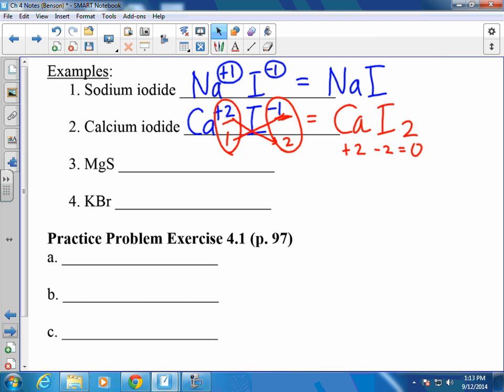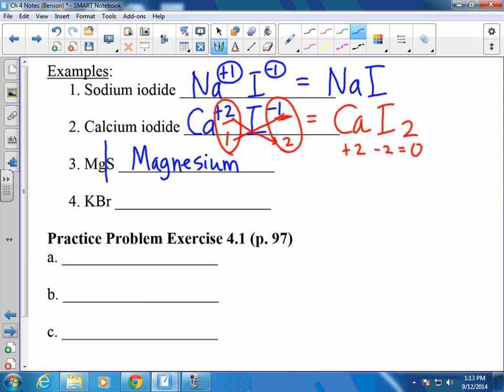Okay, so if I take a look at writing it the other way, this is just really simple. It is just simply the first name and the last name. So the first one is a capital letter, magnesium, and instead of bromine or sulfur, sorry, we have magnesium and sulfur, it becomes an IDE ending. So it's going to be sulfide. So the first element is just the way it is on the periodic chart. K is potassium. And then Br is bromine, but becomes an IDE ending, showing that it has been bonded. So it is potassium bromide.